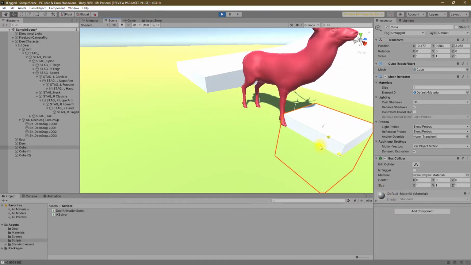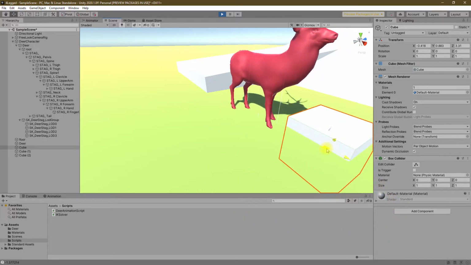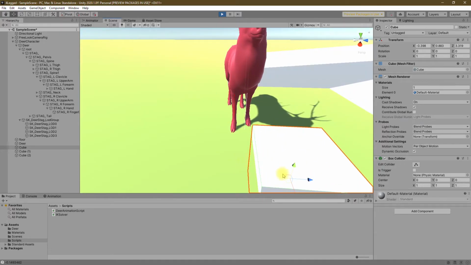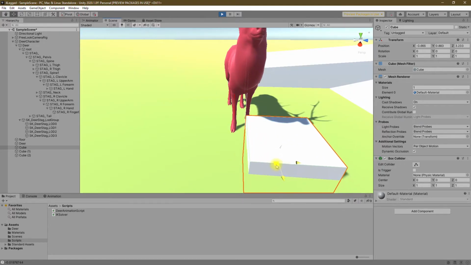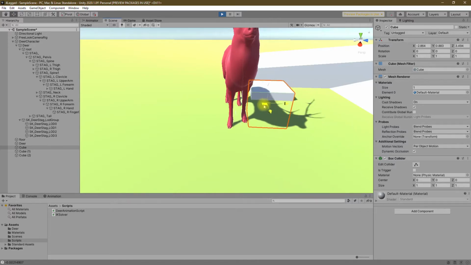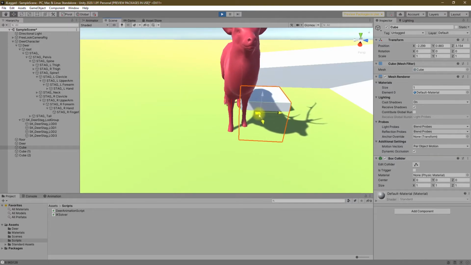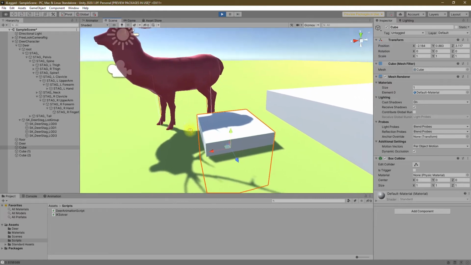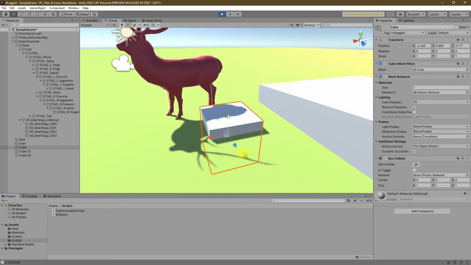What about this leg? It is colliding with the character. Right. Let's make this smaller, like 0.3.